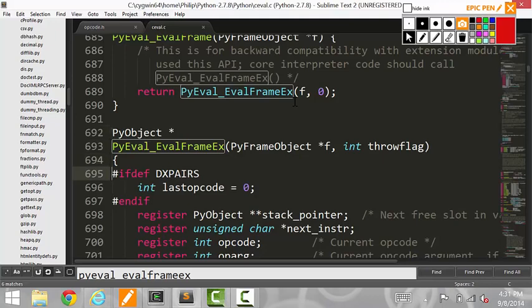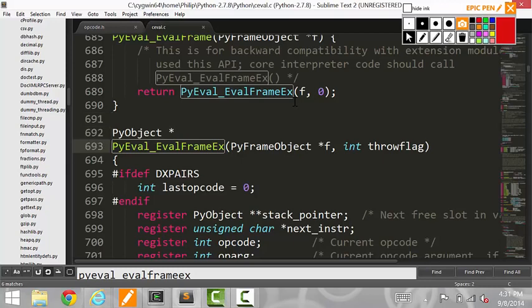So this function, first of all, what does it take as an argument? It takes a PyFrameObject, a pointer to a PyFrameObject, and then some flag thing. Things like flags or throwflag are about exceptions. Don't worry about exceptions right now, because a lot of the code is handling exceptions. And it returns a PyObject star. We'll study it in a future class. A PyObject is just an object in Python. Everything in Python is an object, and it's called a PyObject. So PyObject star means that it's a pointer to it.